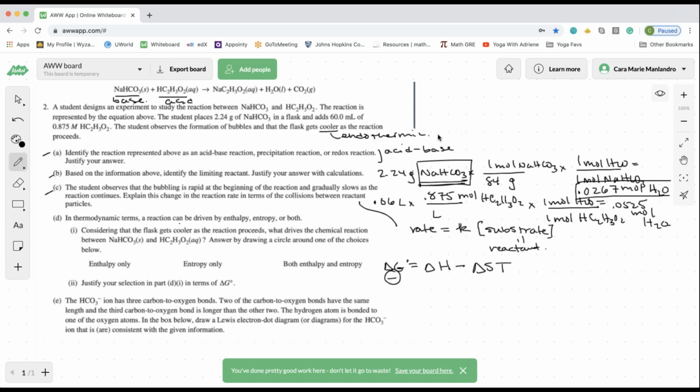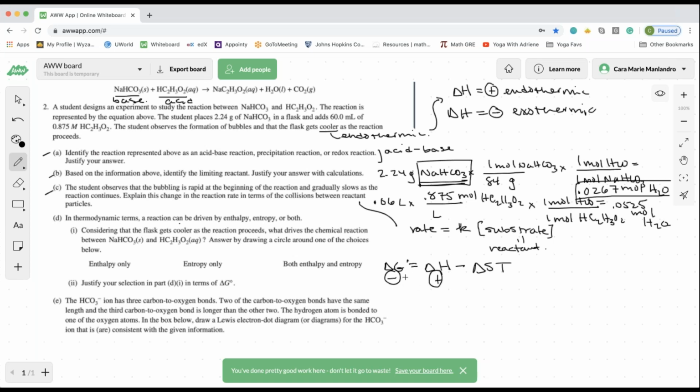All right, and then we're told that this is getting cooler, so we have an endothermic reaction. So then we should remember that if your delta H is positive, then we call that endothermic, and if delta H is negative, then that is called exothermic. The way I think about it is that for the endothermic one, the heat is a reactant, and for the exothermic one, the heat is a product. So this is positive by definition.